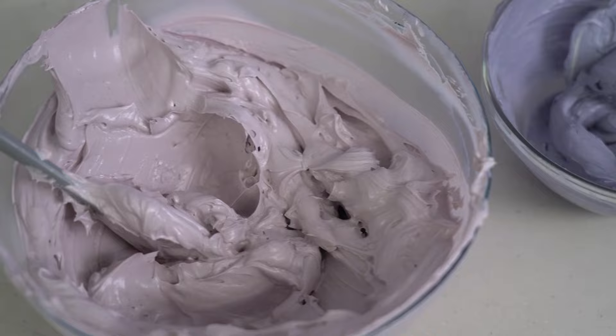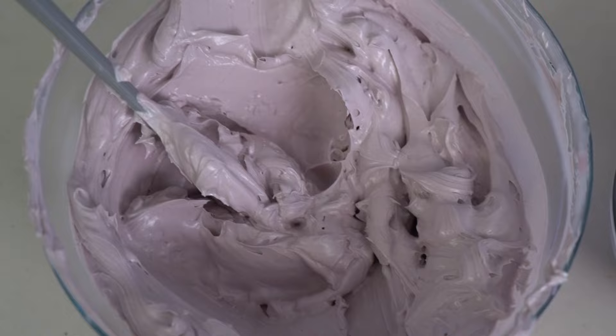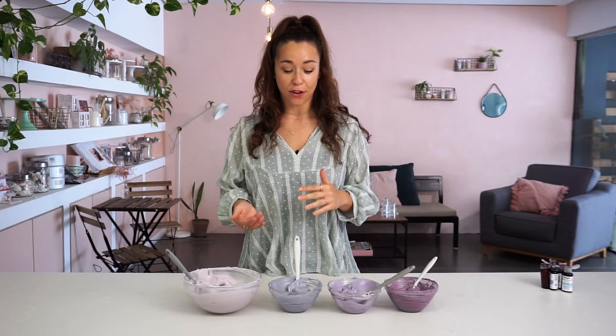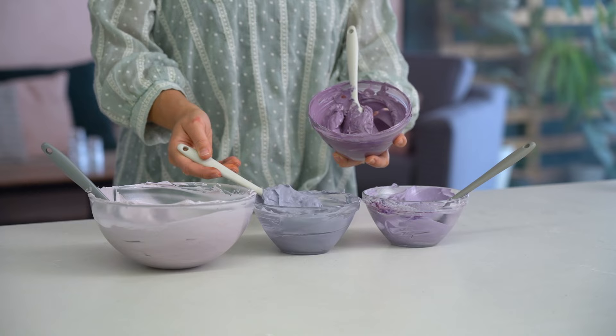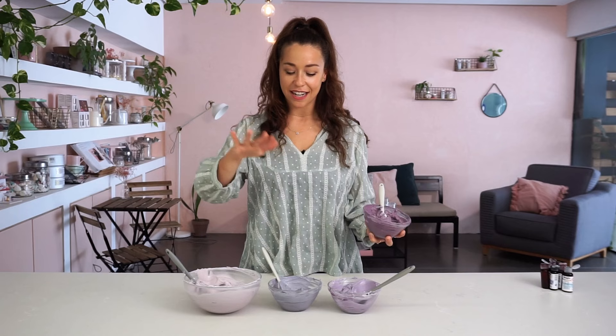As you can see, just by mixing a variation of different pinks, blues, turquoise, and reds you can achieve all sorts of shades of purple. That was just a quick tutorial explaining the best ways to get different purple shades. Now just a couple of things before I sign off — you need to bear in mind where the purple is going to be going. For example, if I were to put the stronger one against the slightly more pastel ones it looks great, but if I were to put it against something like the darker lavender, the lavender starts to look a bit gray. So depending on the other colors they're going on can affect the way that they look.